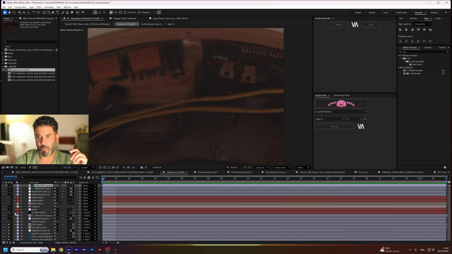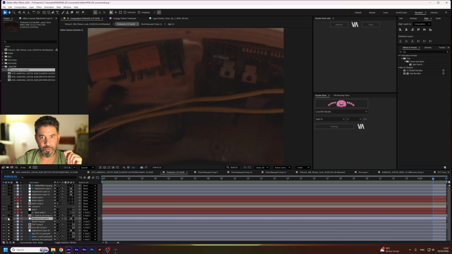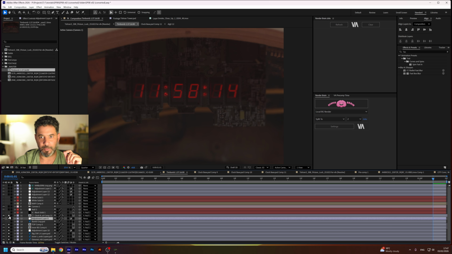I know it's hard to see, but there is a really subtle parallax between the front layer and the back layer. If I skip back and forth, you barely see it, but if you look at this area, you can see it. So let's go to the other elements that comprise the bomb.